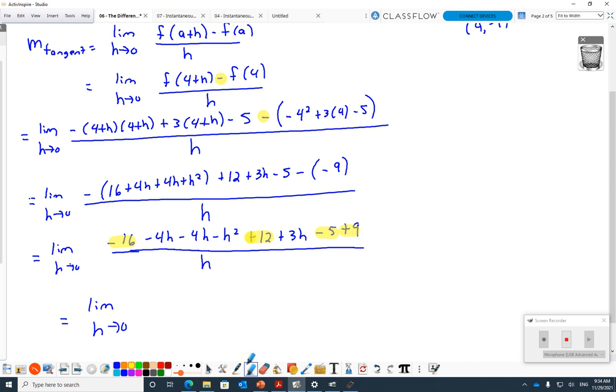Next is, I'll work on the h squareds. Okay, negative h squared. And then negative 8 plus 3h, I get negative 5h all over h. You're like, huh, that sure simplified really nicely, actually. Sort of came down like it was a really big mess. And then by the time it was all done, it wasn't such a big mess anymore. It sort of played out there.